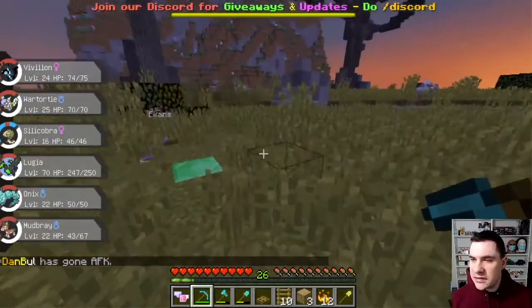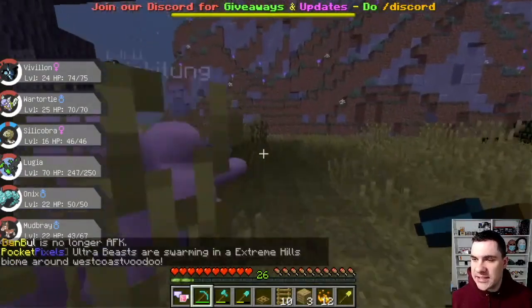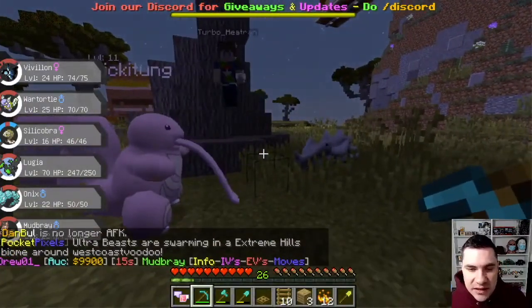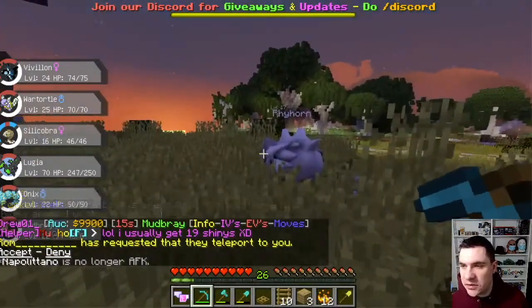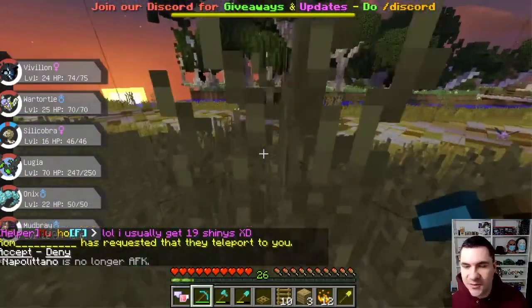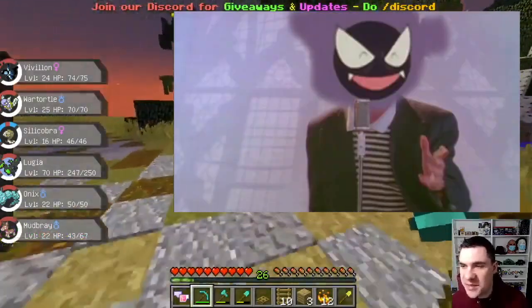Jinx. Ekans. Lickitung is awesome. I'd love a shiny Lickitung. Wouldn't that be good? Does the charm work today? What? The shiny lure charm? I would hope so. I am using it. Rick Ghastly? I love it. Why has nobody ever said that to me before?